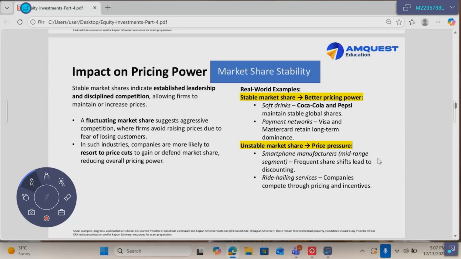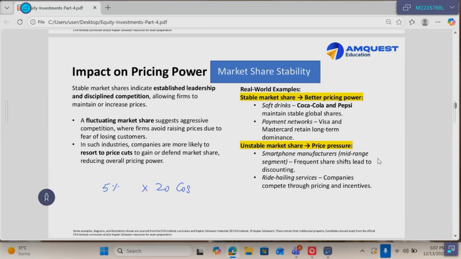But on the other hand, let's say we have 5% market share held by 20 companies. So if one company starts burning cash or starts reducing the prices, they might be able to capture the market share of some other companies, and they might go up to 7. So when your market share is very less, it is difficult for it to go down even more. Why? Because new players will come in and your market share can reduce even more.